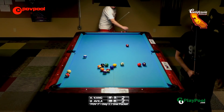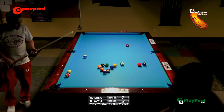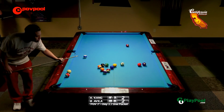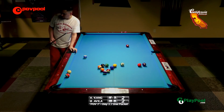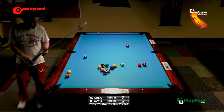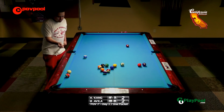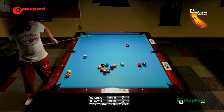Right. Guess what? Well, I really only think Bryce is only going to get 1 ball here. If you can bank that 12 ball, that's the ball he's going to shoot next. Right. You can't really, I mean, you can try and play position on the 10, but it's just so tough. I wouldn't recommend it. He's just going to bank this ball if he makes it. Look at this.